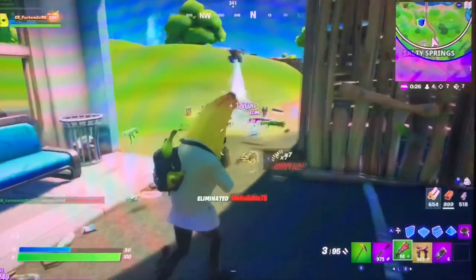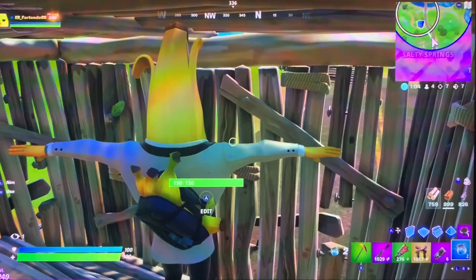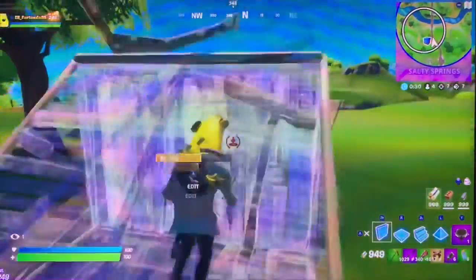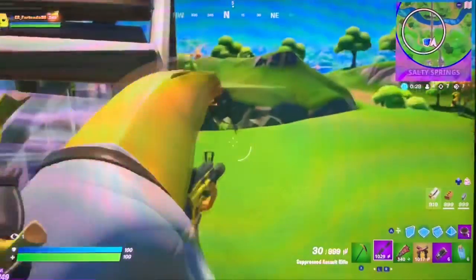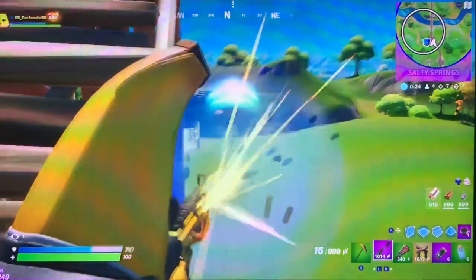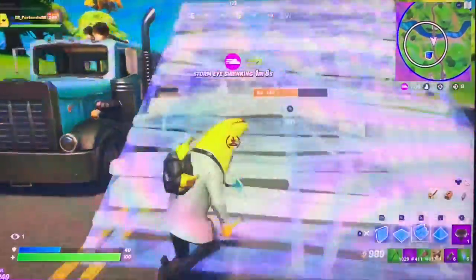That could easily one pump me right there. But, got a T-pose on him. Kid is still spectating me. So we still gotta T-pose him. This one I just saw a kid over there. I wasn't wrong. And now he's dead. Where all these losers do be at though?